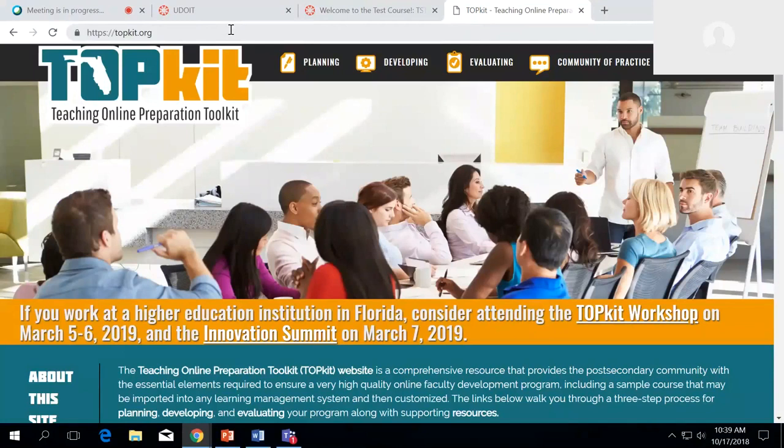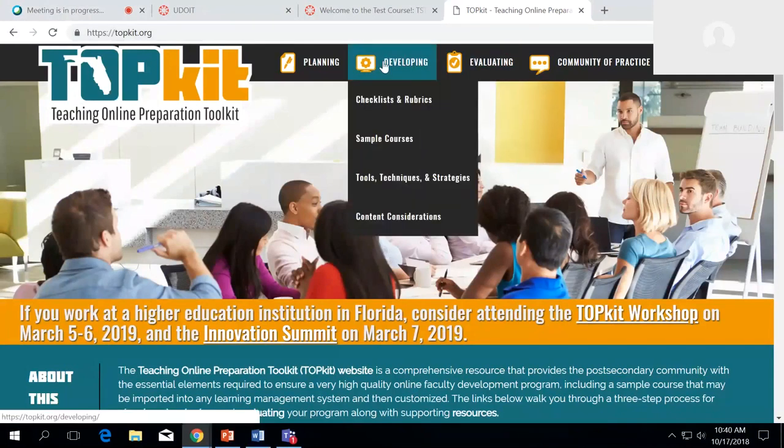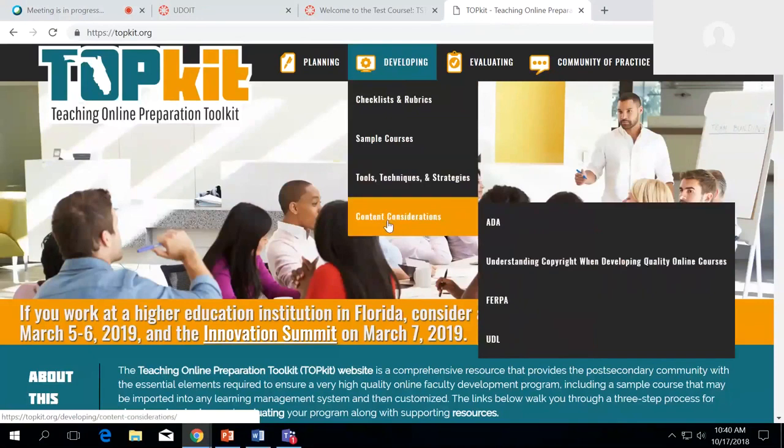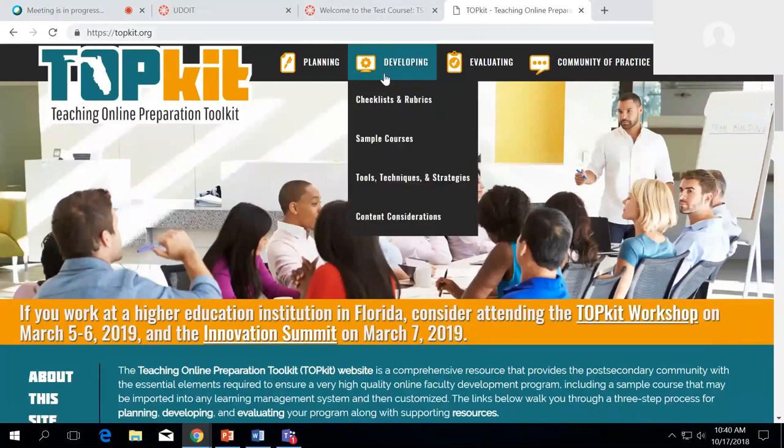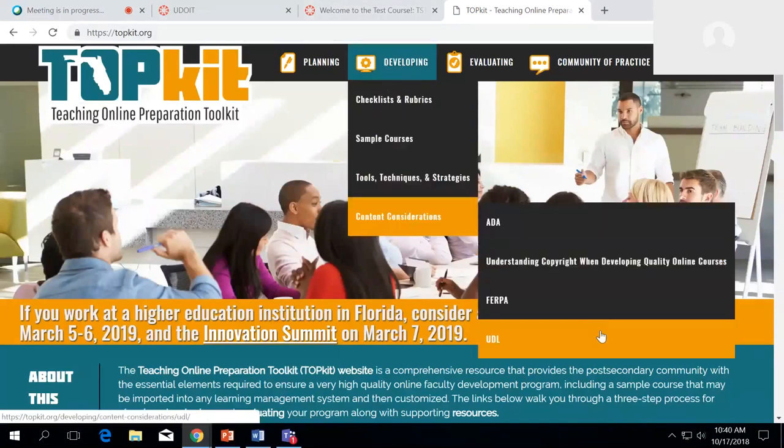While faculty can find this helpful, the intent is really to focus on you who are preparing faculty for online. A couple things I wanted to point out on this site, if you're not familiar with it: number one, we mentioned earlier, I think it was Karen that mentioned, there are specific pages in here dedicated to this topic. Under the Developing menu, there's a section called Content Considerations, and you'll see there's a whole page dedicated to ADA and a whole page dedicated to UDL.